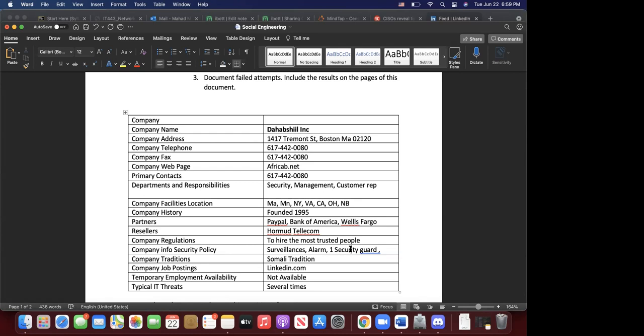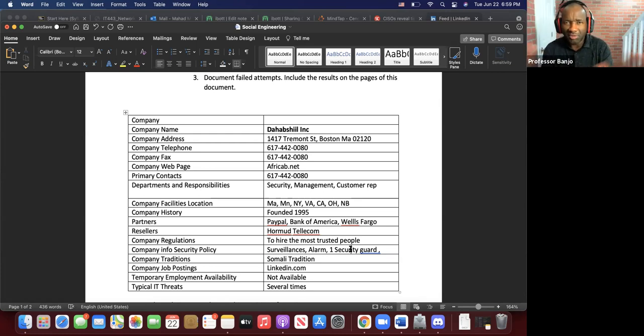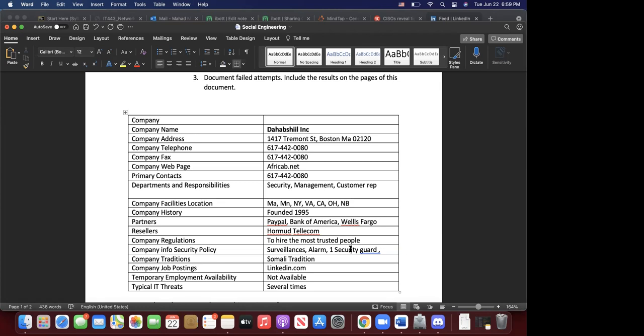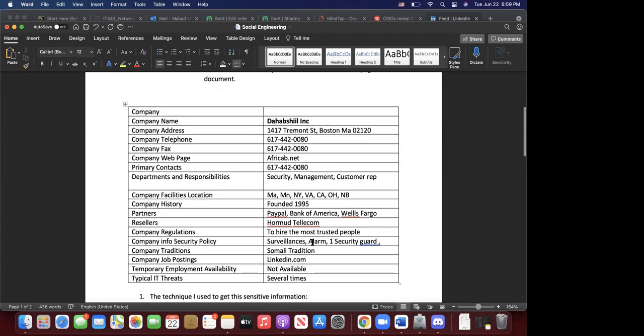Yeah, basically just by observing the company. You just sit outside the company and you see people going in and out. Also, I got that they deal with cash through Google, because they don't accept any card at all. They accept only cash. People use this company to send cash, usually to Africa, East Africa specifically. So they deal with cash and only have a security guard. I got this information through LinkedIn and also their website.